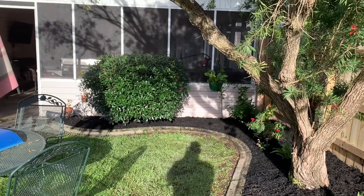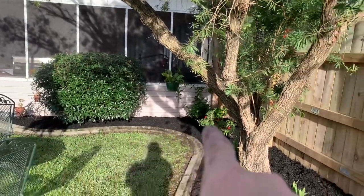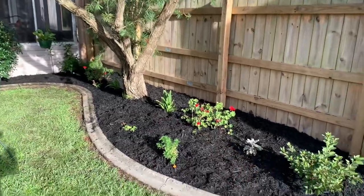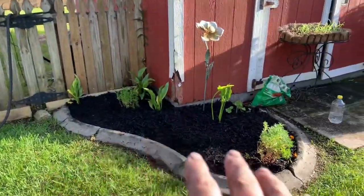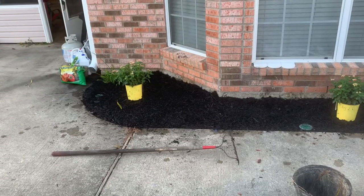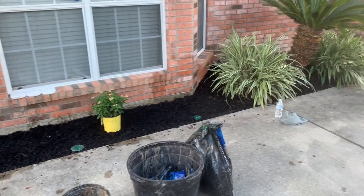All right, quick recap. Now we have this plant right here is capped off. Everything is mulched through here. Everything's sprayed. We worked around the ants that are around that tree. Over here, everything again, mulch sprayed, trimmed out. All right, here we go. Now we have this area finalized with some mulch.